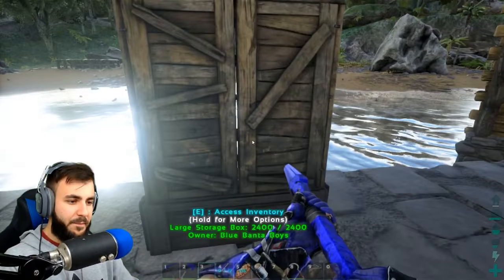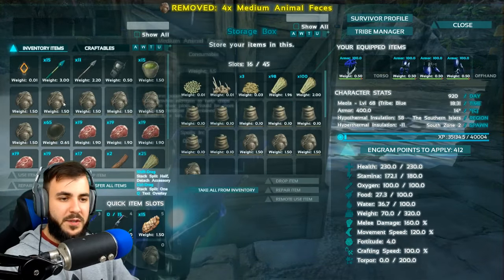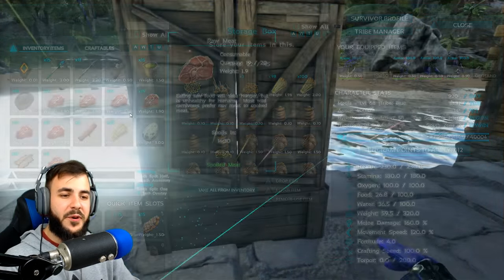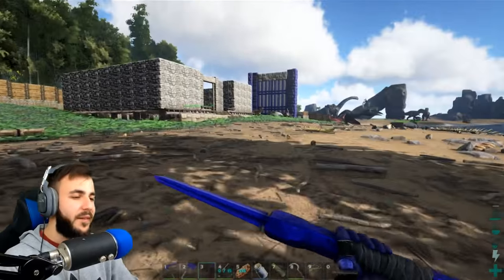So what I'm going to do for now, I'm going to leave all of this poop up here, because we have no need for it. We have no use for it. We don't need it whatsoever for now.